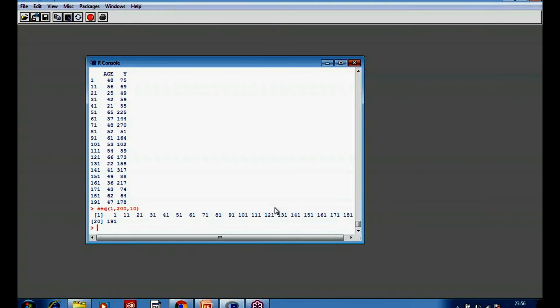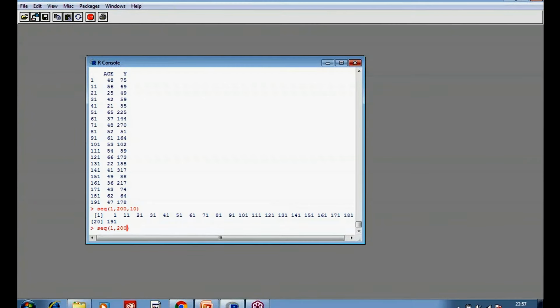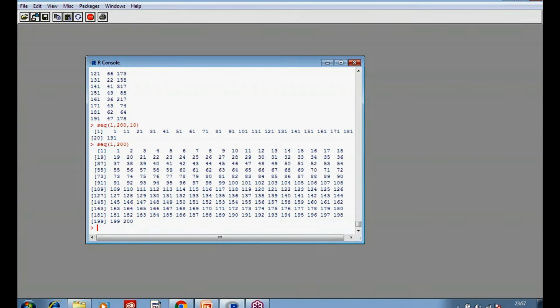So what it does is it takes this interval 1 to 200, and divides it into intervals which are equally spaced, and each of them has a size of 10. So this could be used to filter the number of observations. Now you could do a subset. You could perhaps just do something like this, and that will select the first 200 observations. But if you need a specific sequence, or if you'd like to space the intervals, then I think this is a good command to do that.